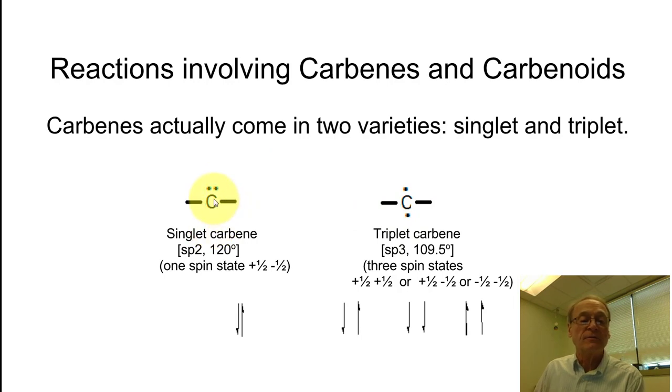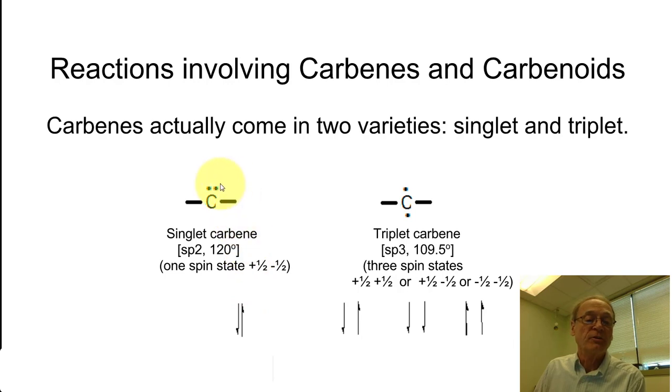In singlet carbene, if you look at the groups on carbon, it'd be 1, 2, 3, so therefore trigonal planar, sp2, 120-degree bond angle. In this case, it would be 4 groups of electrons, 1, 2, 3, 4, where a single electron constitutes a group in this case. So that would have 4 orbitals. That would be sp3, 109.5 degrees, tetrahedral for its electron group arrangement. Now notice that if the 2 electrons are paired up, there's only one way they can be spinning with regard to each other, and that's 1 with a +1/2 and 1 with a -1/2, or showing it as a paired set of arrows, 1 up and 1 down.